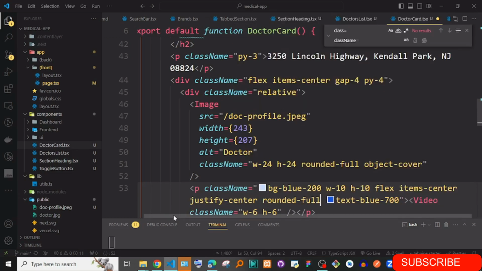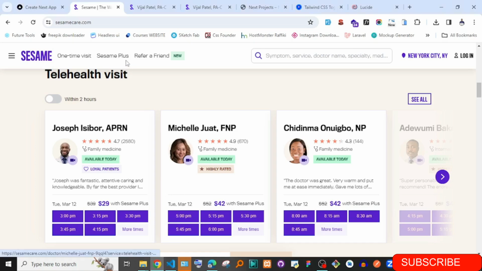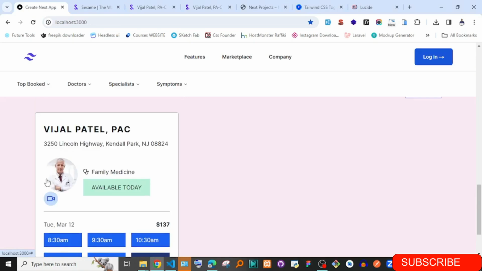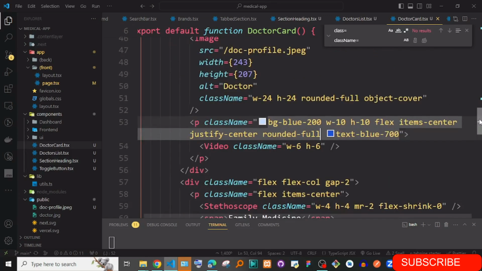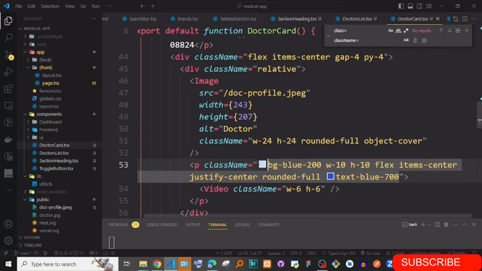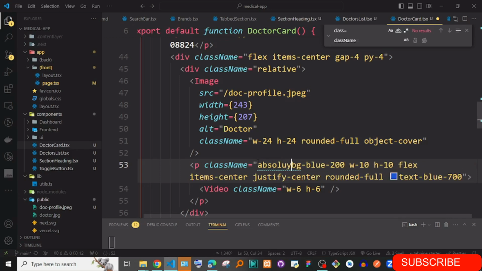Okay, so if you just check right now, this must be down here now. Okay, that's great. Now we just need to give it something very small. We need to give it position absolute, so I'm just going to say absolute.